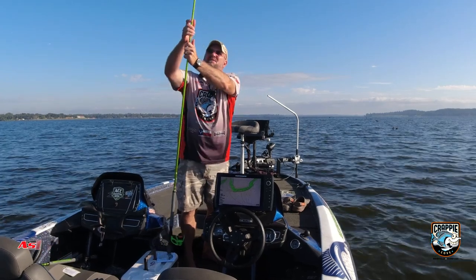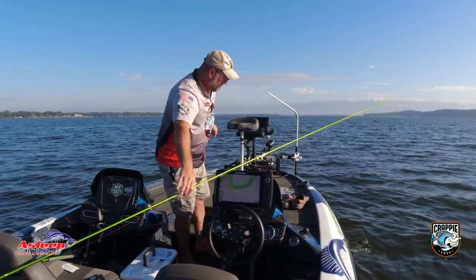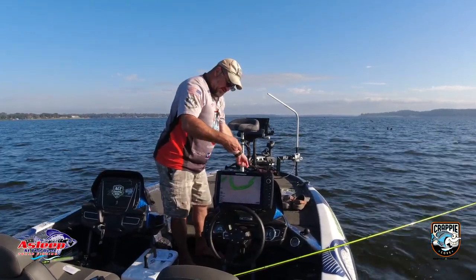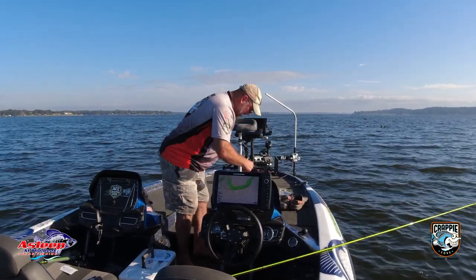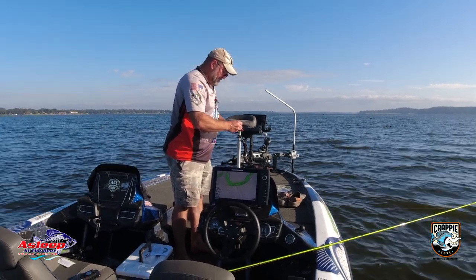God, the sun's bright. I don't know what this stuff is, man. We've been getting hammered by rain. Just north of us, what did they get? 15, almost 16 inches of rain in one day. Man, we didn't get that much, but even though the lake's down, it came up about a foot.